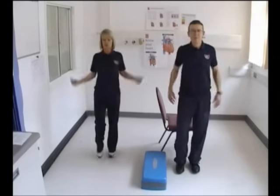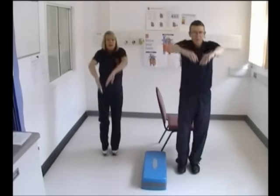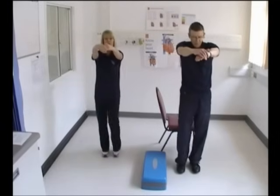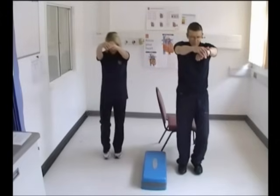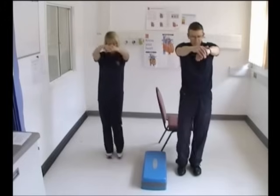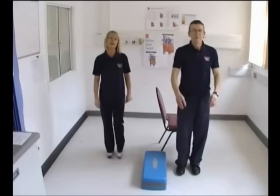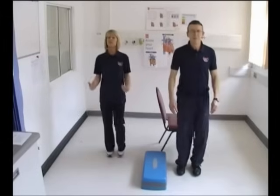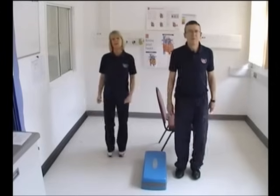This time we're going to do the shoulder rolls forward — nice big turns using the shoulder and the elbow, lifting them up. About five or six turns, and then on that last one, bring the shoulders right over and clasp the hands at the front. Don't lock the elbows out; just stretch the arms forward and drop the chin down towards your chest, keeping your feet moving all the time. Don't hold your breath. Keep breathing as normal as possible, then release the arms down and give them a little swing. That's pretty much your warm-up — about two to three minutes long — just mobilizing the main joints and getting them ready for the workout.